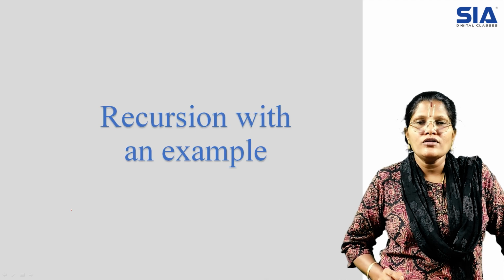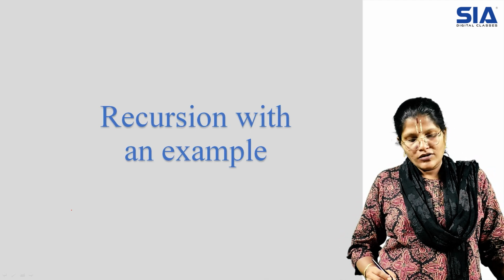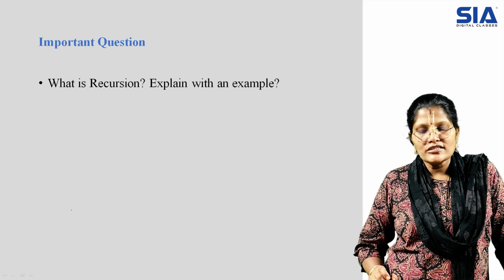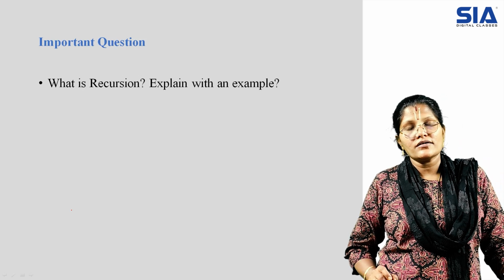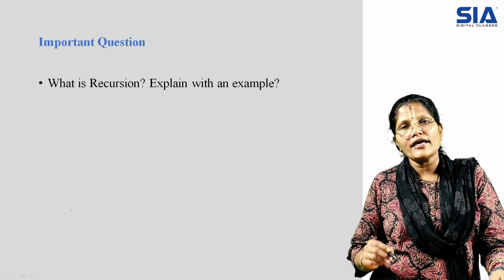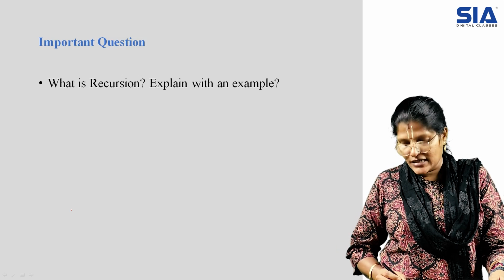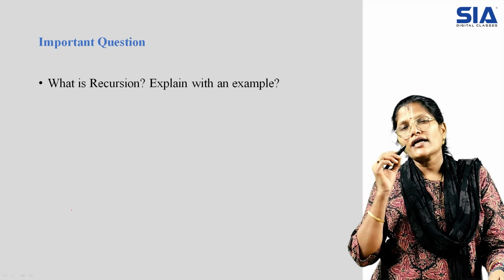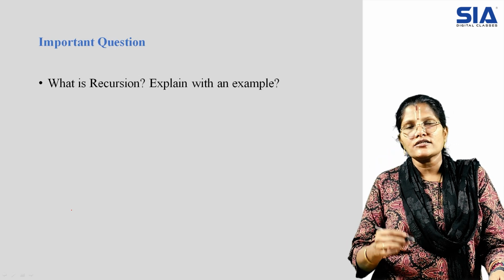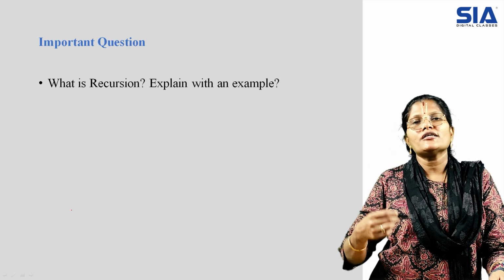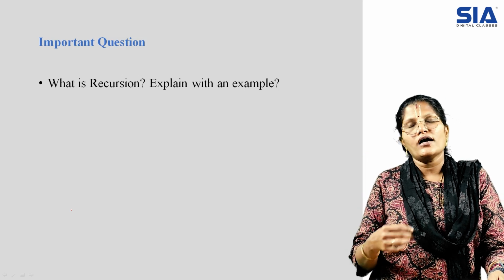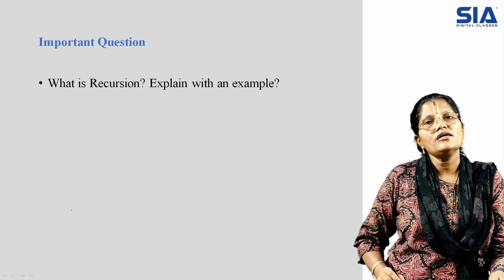Today we are talking about recursion with an example. Okay, so now we'll talk about recursion. What is recursion? Recursion is where a task is divided and called n number of times. Once it is done, you are executing it and completing its work. A task is divided into simplified tasks. Recursively we are repeating a particular task until the condition is satisfied. Once the condition is satisfied, you are executing and coming out of the particular statement.